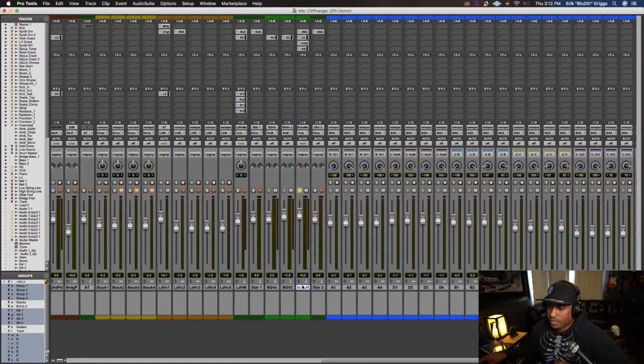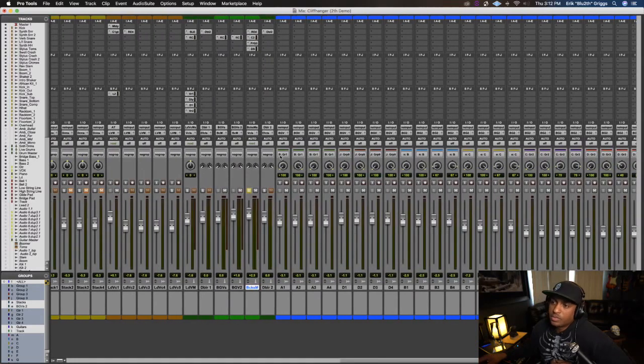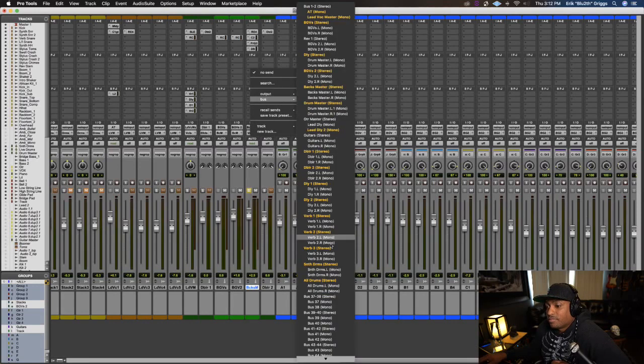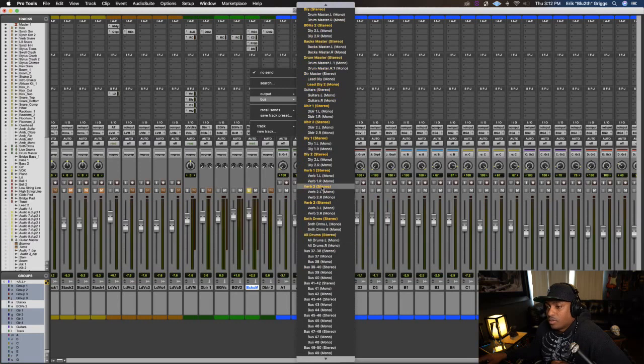So yeah, Bass master is right there. So now let's do the synths. First thing I'm gonna send it to is my first reverb. My first reverb is verb 1, right? I set up all my ins and outs and my buses to have these names so that I can have some type of organization in my life. Okay, because you gotta have some type of organization in your life.